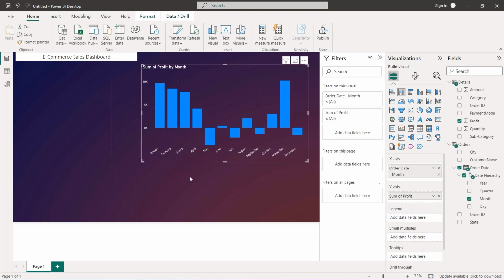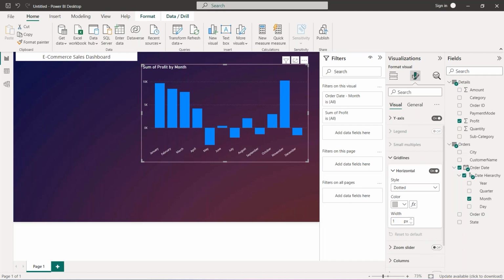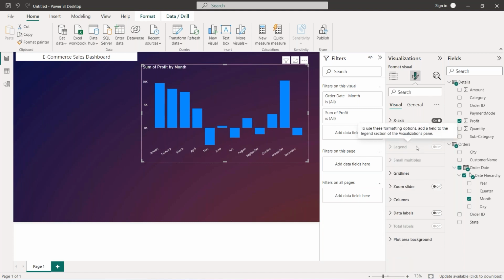Now the second thing is the grid lines you can see here. I don't want these grid lines over here. So here you can see the visual changes automatically, guys. Any change in your plot, you see it. You can just turn off this grid line. Now we will never see the grid line over here.